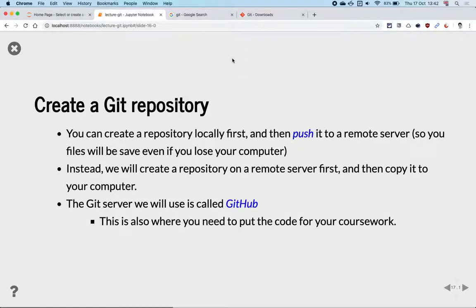Next we're going to actually create a Git repository. There are two ways to do this. You can create your local Git repository first: I run the command, create my local version database, and then push it to a remote server.